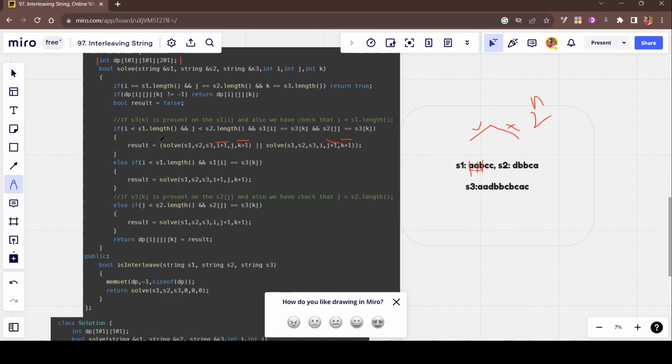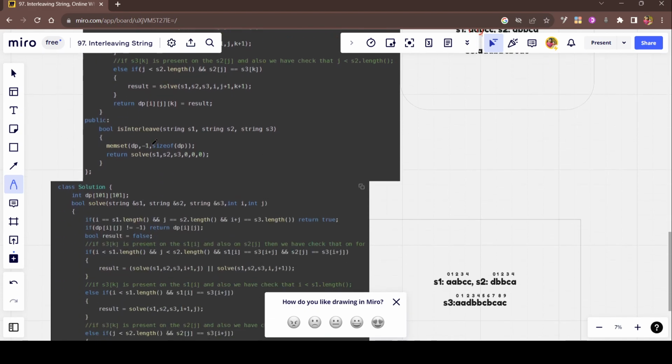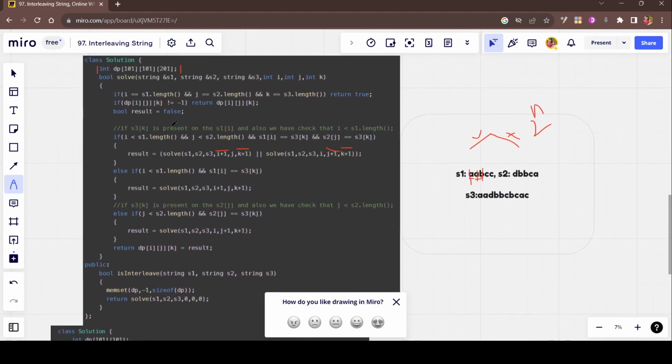Okay, now simple DP. I have taken this DP, then I initialize it with -1. Before returning, I have stored the state in DP. If the result is false, it will store 0. If the result is true, it will store 1.